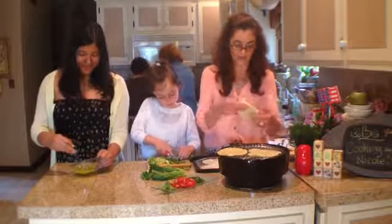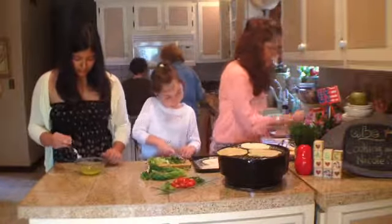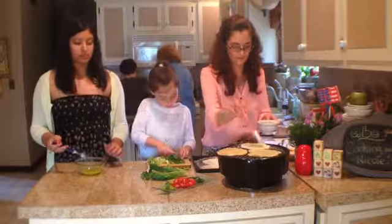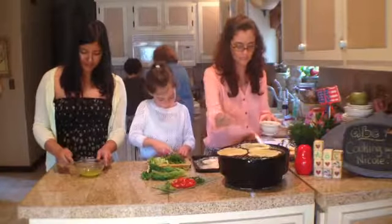Just cook for me. Okay, I'm gonna put another pita on the grill. I'm gonna brush that one with some olive oil also. Oh, looking yummy. Looking yummy.